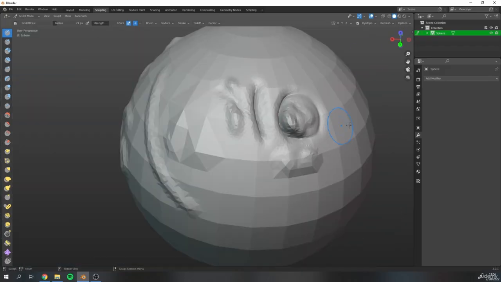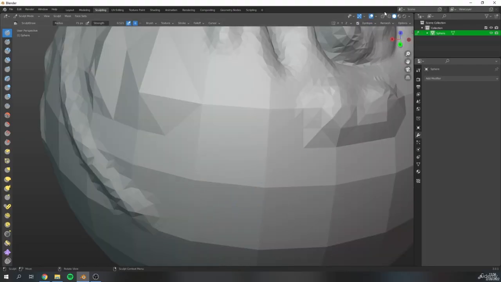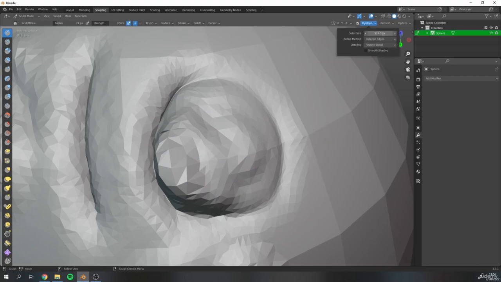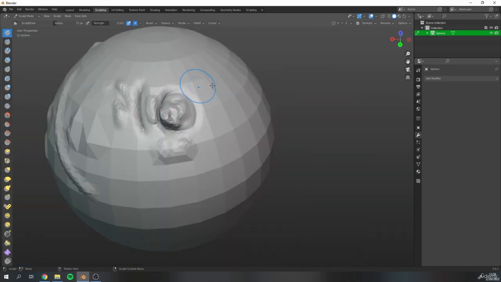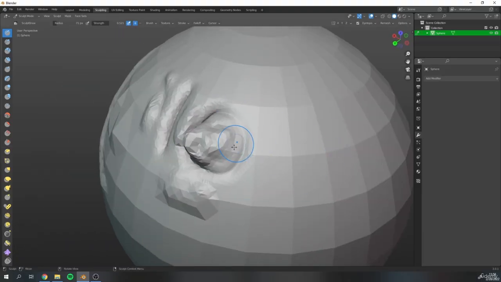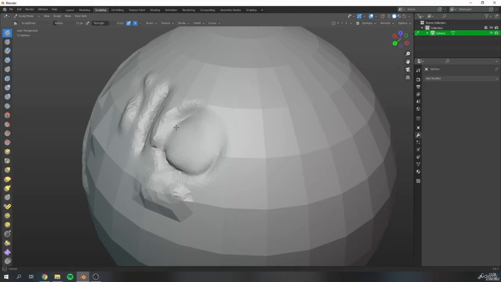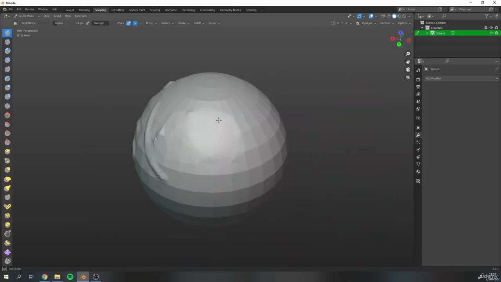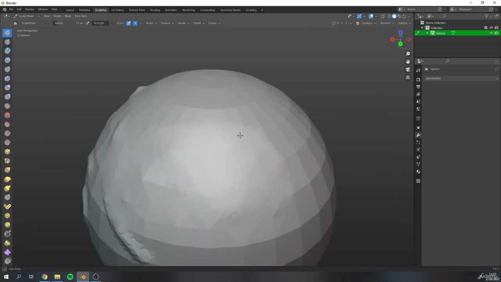Now, it will still maintain your detail size of 12. So if you wanted even less detail than this, you could increase this number and draw over it. So collapse will always collapse your edges, and it will remove fine detail and sharp edges, but it will also lower your polygon count. Let's just smooth some of this out.